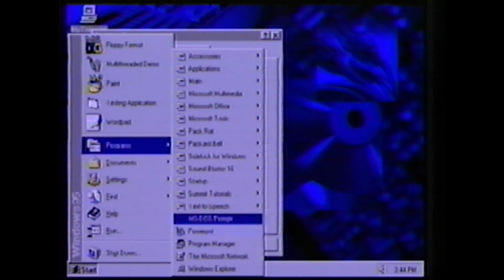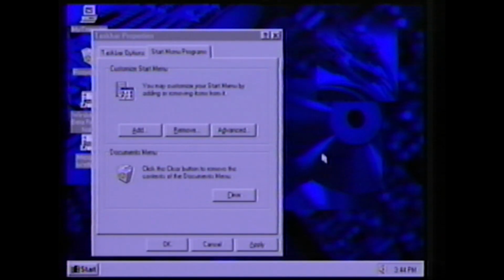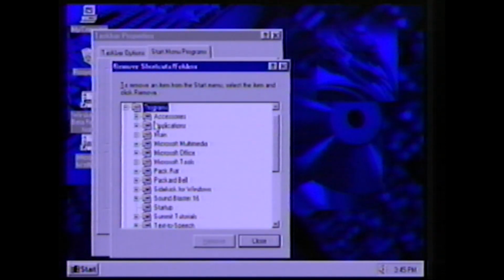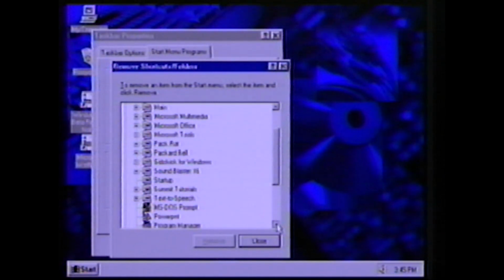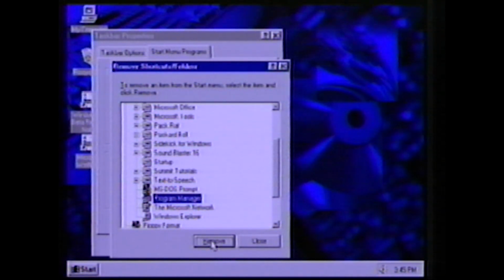And you can do this to remove any of these things that you want. So I'm going to go ahead and click outside here to get rid of these pull-down menus. And as you'll notice, right next to the Add button, we've got the Remove button. When we click on it, it brings us right back into that thing where we see all of the different things that are listed in the Start button. And if we just scroll on down, there's PowerPoint right there. So we click on it, and then we just click on Remove, and it's removed for us. It's just as simple as that.